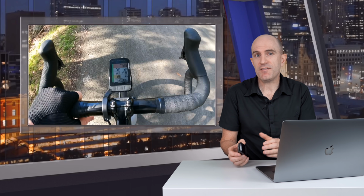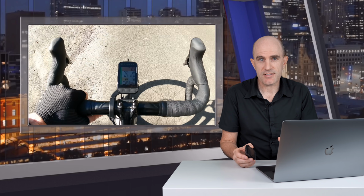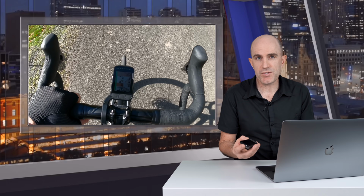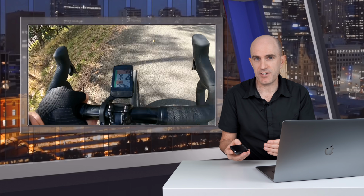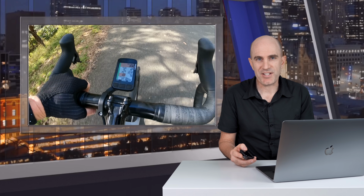So the screen on this unit is quite small. That is one of the features. If you're coming from the original Element, maybe a Garmin Edge 1000 series, or even the Roam, you will notice the difference. As with all Element units, the perfect view zoom works, so zooming into data fields and zooming back out will enlarge things based on the priority of your fields on screen. So that does work if you like a smaller screen and less fields. You can see things pretty easily that way.